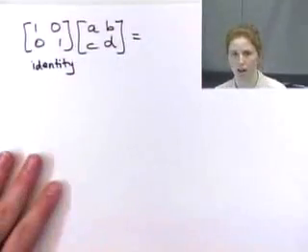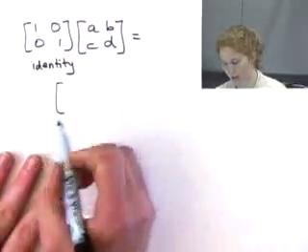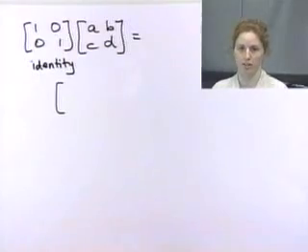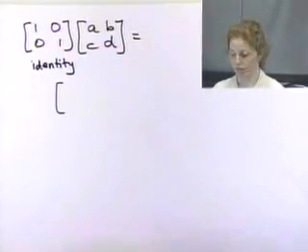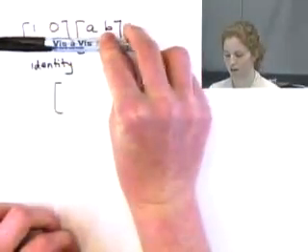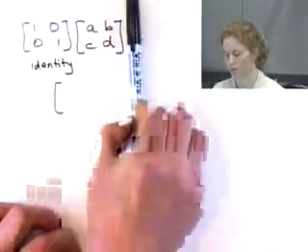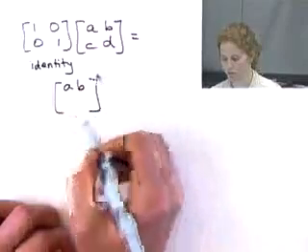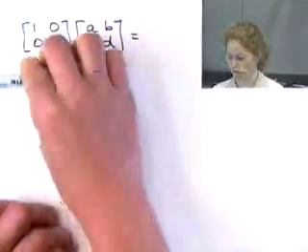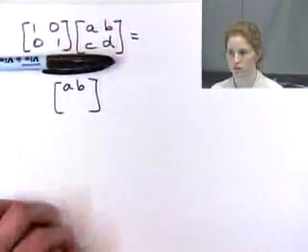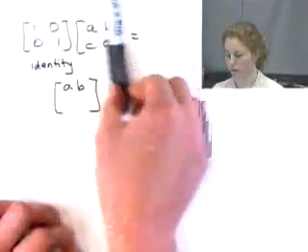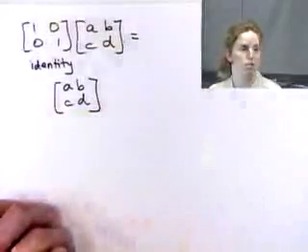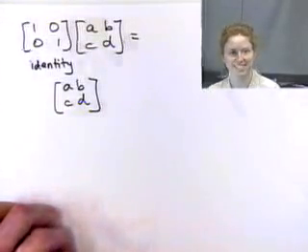Okay, so let's figure out why this gives us back A, B, C, D. So doing the magic wand trick, we only have 1, 1 on there, so it's easy, right? I take this, I have a 1 on top, I turn it sideways, sweep it across, I get A, B. Magic wand trick with the second one. I have a 1 on the second row, so I pick up the second row, so I get C, D. If you do it element by element, I promise it comes out the same way.